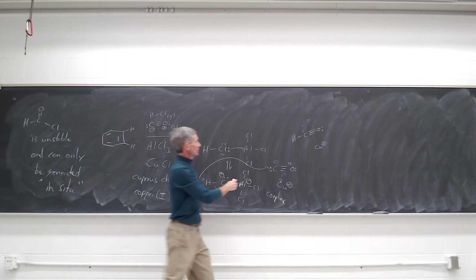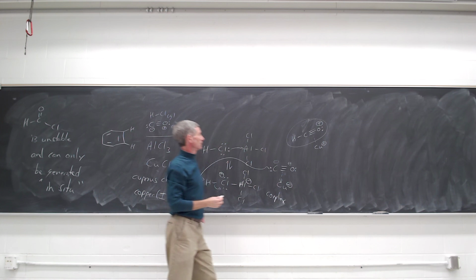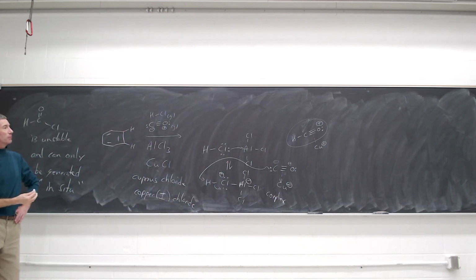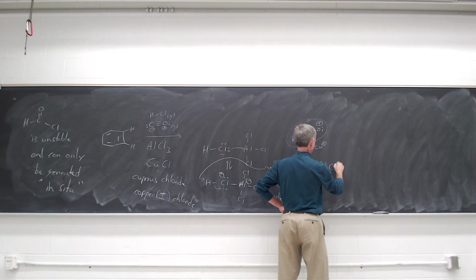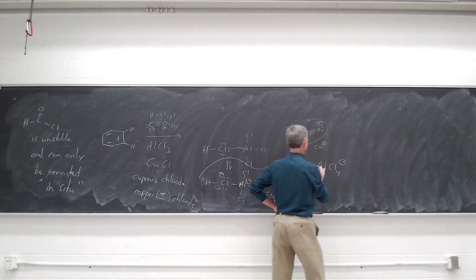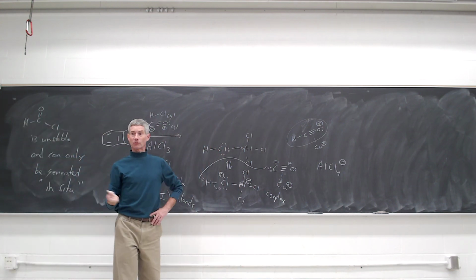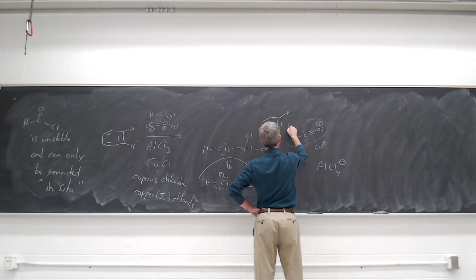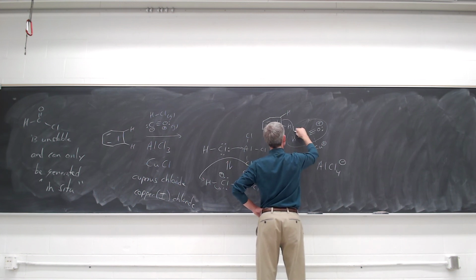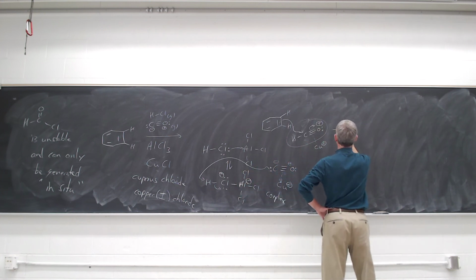So we get this HCO plus, which can be used to attack the benzene ring, and we also get the tetrachloroaluminate ion, which is going to serve as our source of chlorine. This now acts just like an acylium ion. It can be attacked by the pi bond of the benzene ring, which can push the electrons back to oxygen, and the copper will fall back off in the process.